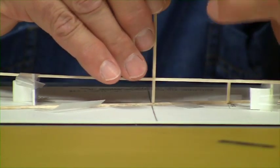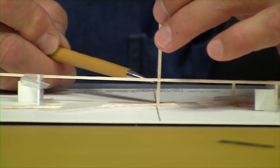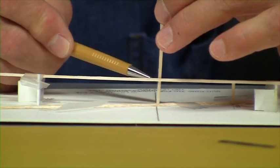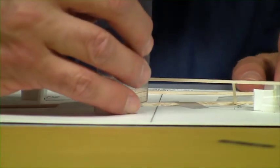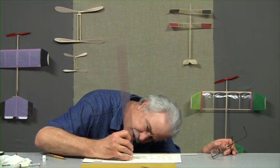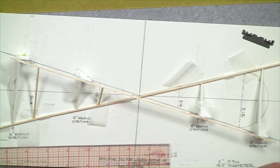The center rib is actually called the hub, and we're going to show you how to measure that. You could go like this and just mark it with your pencil, like that. It just has to fit without distorting the spars. That's probably the easiest way, is to mark it like that. Or conversely, you can take a ruler like this and set it on top of the lower spar and get your head down so you can see, and it's just over half an inch, 1/16 over half an inch there. So that would be 9/16. And what you do is you just measure that. Let's turn this around like this.